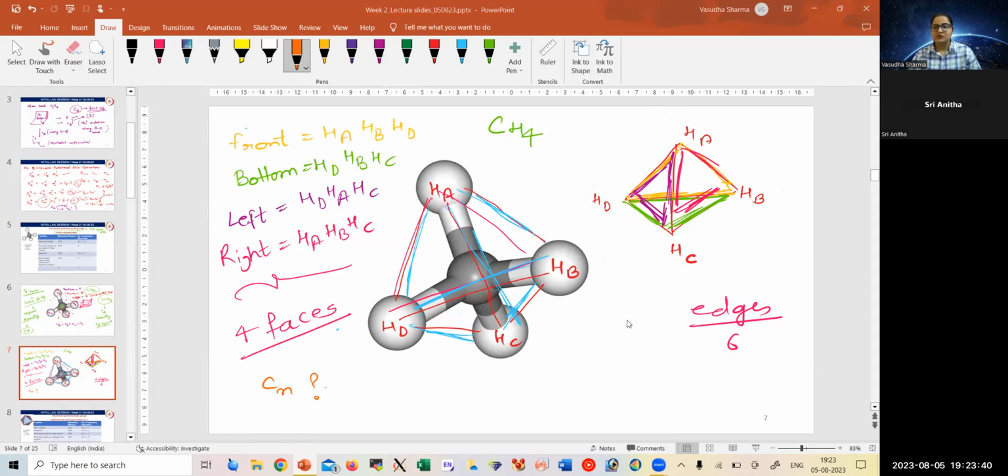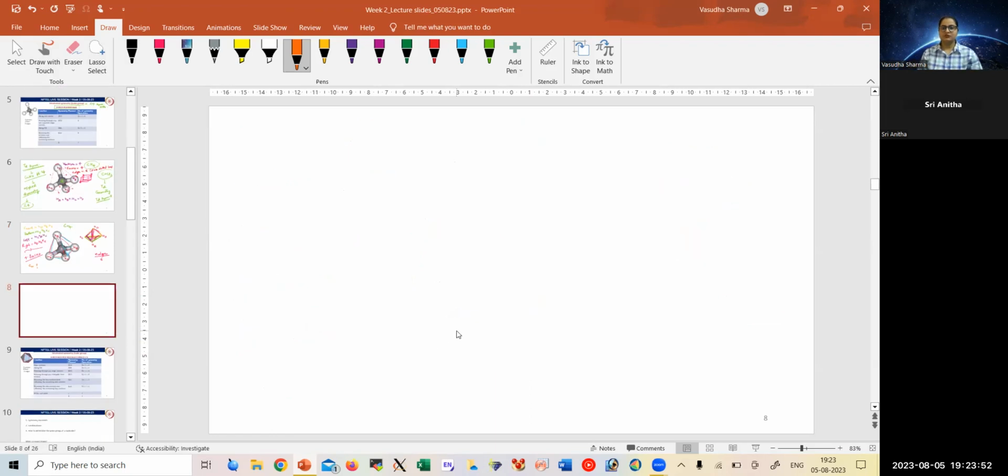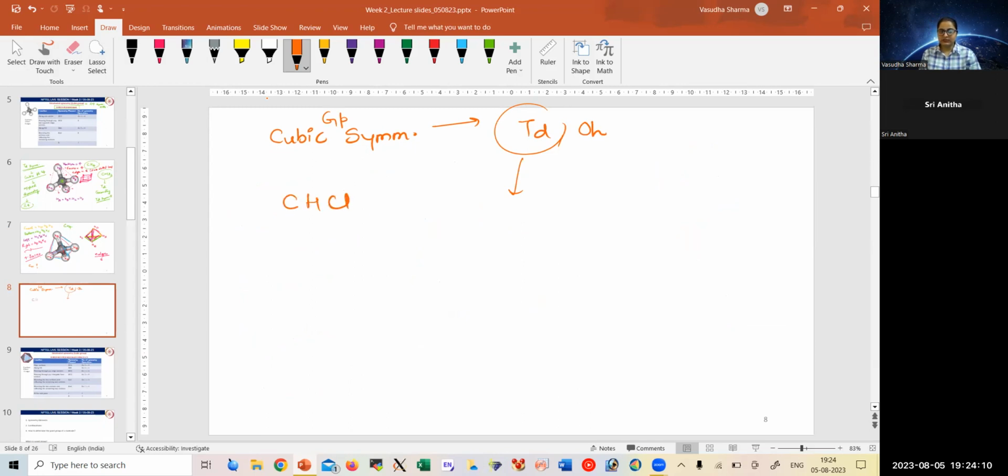Yeah, sure. So I guess you missed the thing. Here I was explaining that I will redraw it for your better understanding. For tetrahedral symmetry, I hope you understand that we are talking about cubic symmetry, or cubic point groups, which comprise tetrahedral, octahedral, and many more. So we are taking a case of tetrahedral symmetry, not geometry. For example, if I take CHCl3 and CH4, both have tetrahedral geometry. Yes?